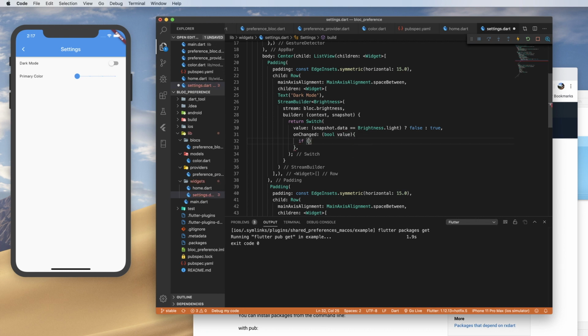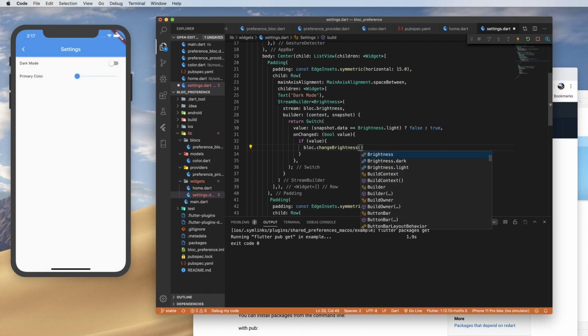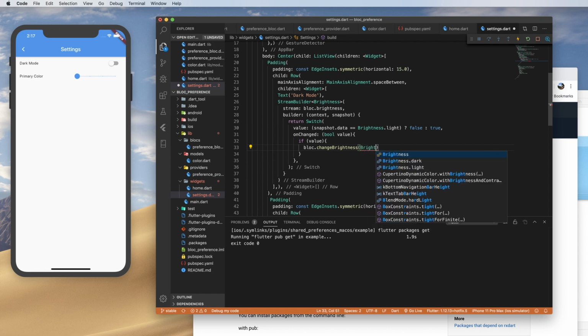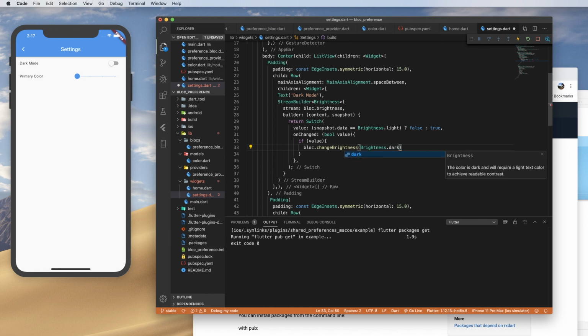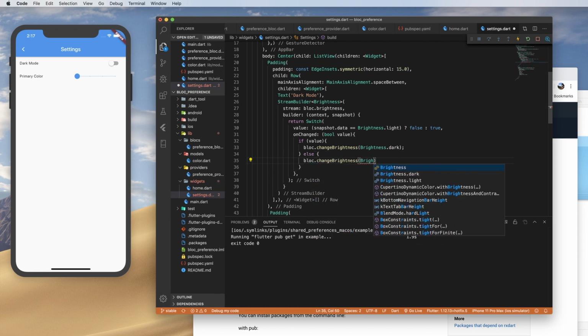And so if value equals true, and I can just say if value, then we want to feed the BLoC. We want to call the changeBrightness. We want to add the stream value Brightness.dark, else bloc.changeBrightness(Brightness.light).